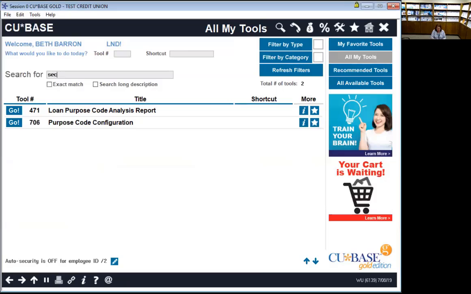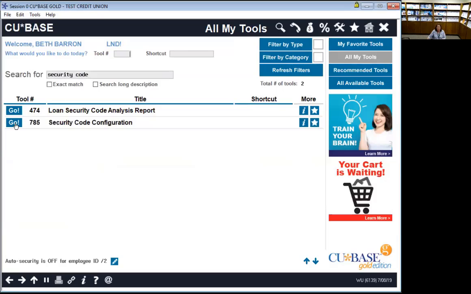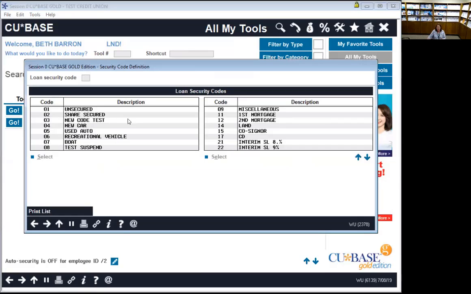Security codes, if I could spell code correctly. Security codes are in Tool 785. And again, this is where you can find your list of security codes, and this is where you could add a new code.